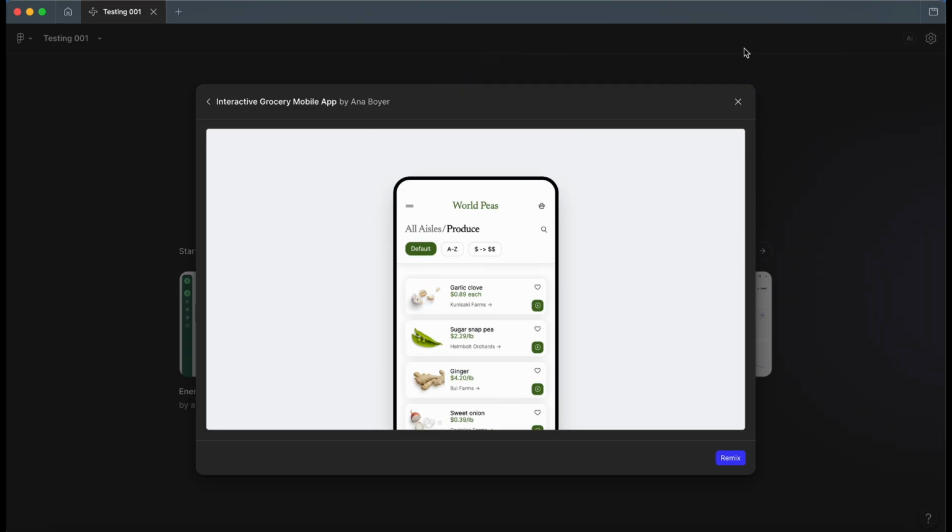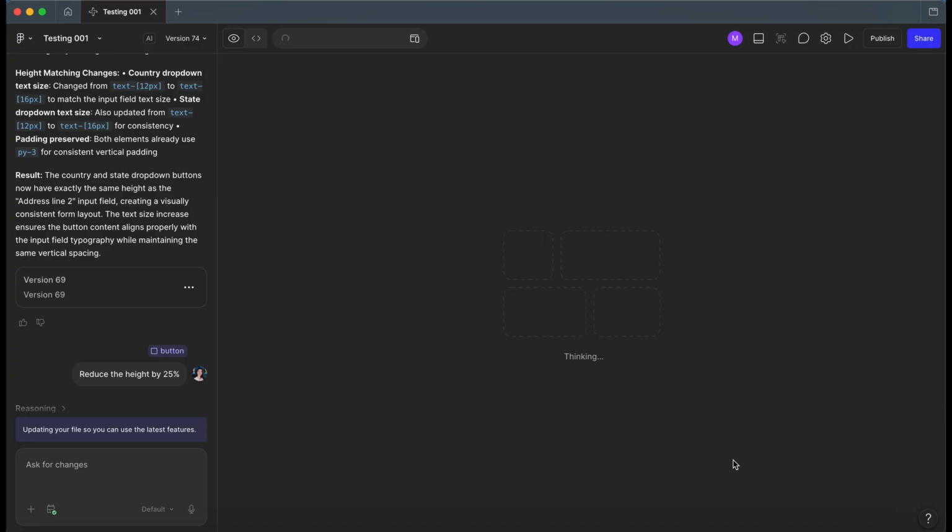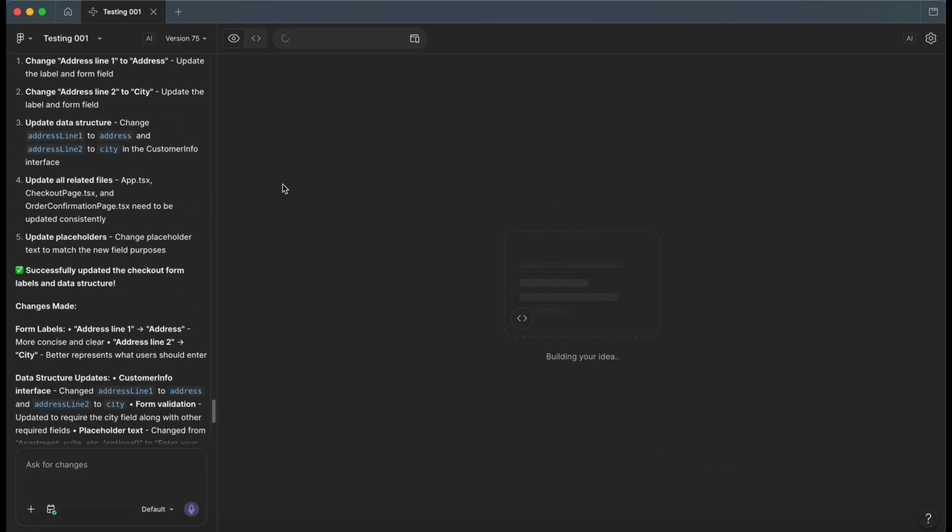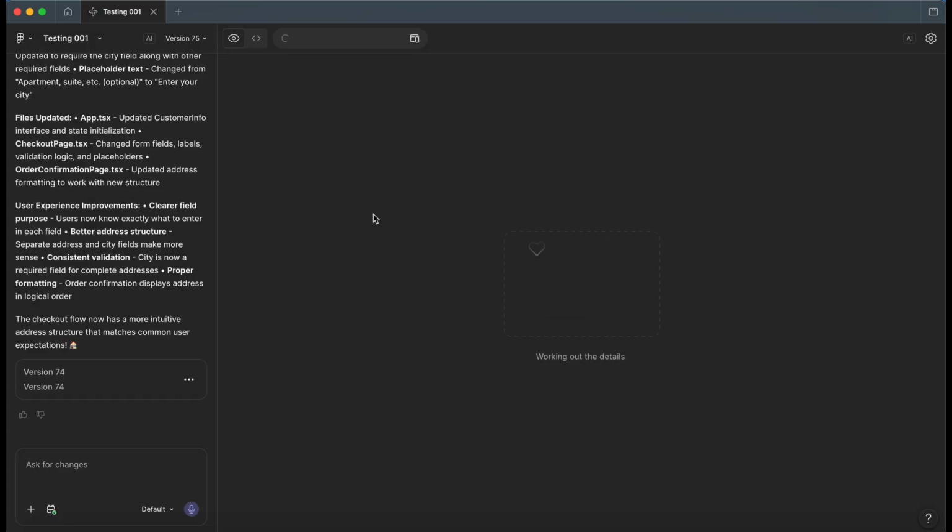So I think I want to use this as a template just to demonstrate what Figma Make can do. I'm going to click on remix and I'm guessing that's going to use the template. Yeah, okay, so it's added all the information to the left-hand panel, again similar to other AI tools, and it's going to go away and start building out the app for me. So what I'll do is I'll speed up this section. When it's done, we'll come back and we'll look at it together.